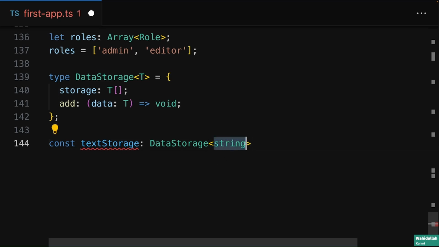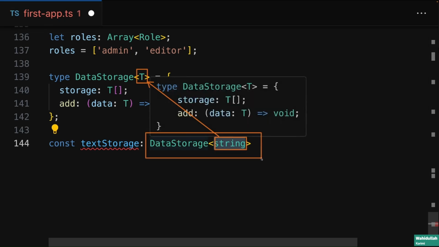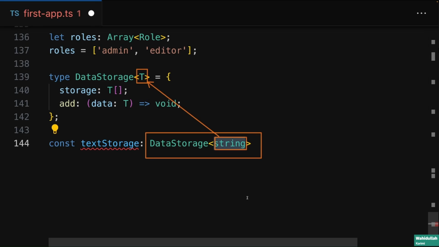So I pass string as a value for this placeholder. That's how that works. This value between the angle brackets, when I'm defining my concrete type, is used as a value for this T placeholder in my generic type definition.